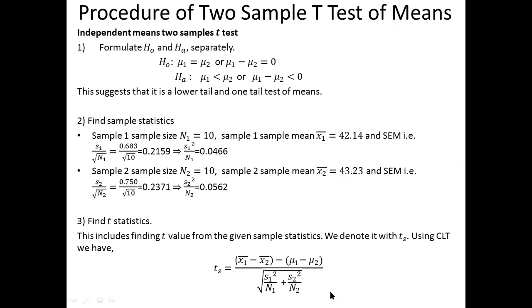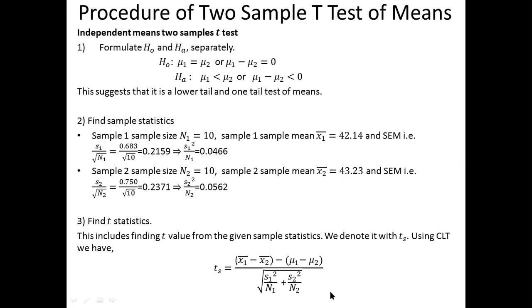Remember, this is the same equation that we used in the estimation of the differences of mean. Please note this, it is very important to understand that this equation is the output when the central limit theorem is assumed to be true. When we have the central limit theorem, we mean that the samples given to us are taken from the sampling distributions, and more particularly, the sample means given to us have been taken from the sampling distributions of means of the two separate populations.